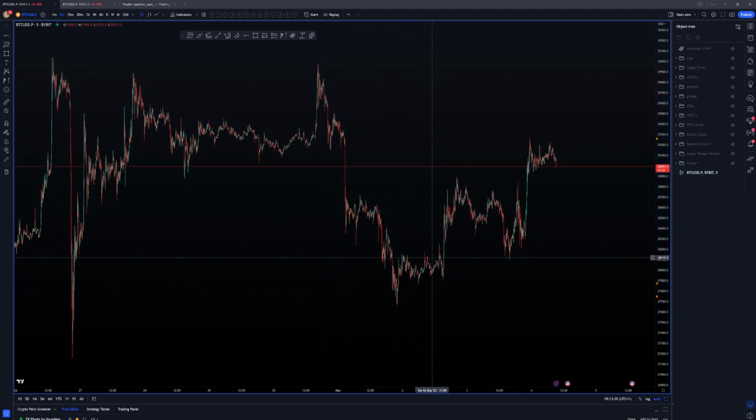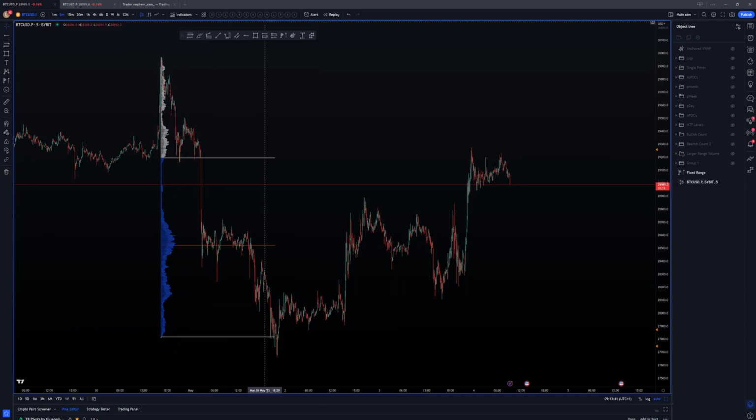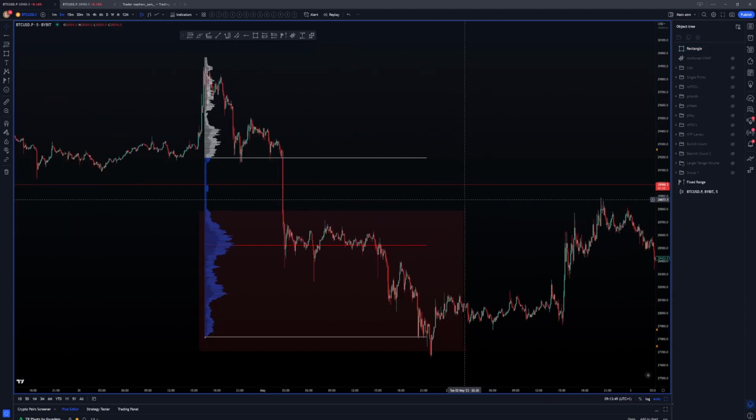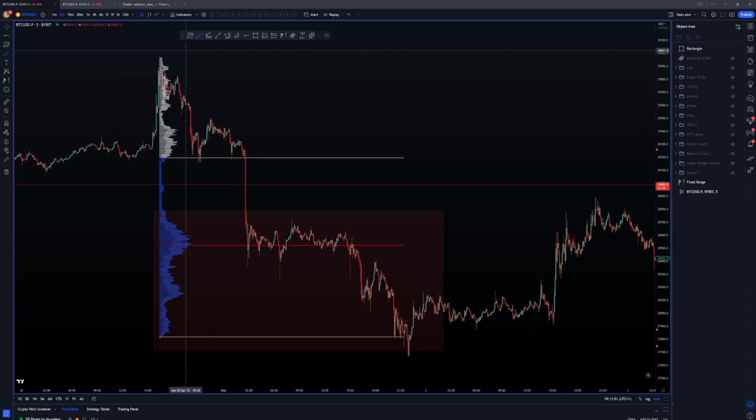Now, what's interesting to note, let's just go over this again. If we take that same pool, and I just mentioned to you, rather than looking at this segment here, since we've passed by this, this has all been traded through. You now have this segment above here, which is untested. So what you can then be doing is looking at high volume nodes. This is a high volume node.